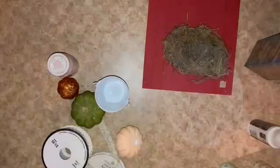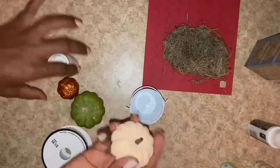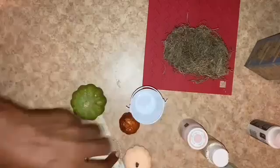For this DIY, I have one of the favor buckets from the wedding section of Dollar Tree, a Dollar Tree clip pumpkin, a table scatter pumpkin, and then a pumpkin from a bag of pumpkins I got at Walmart, some ballet slipper, antique white, and some embellishments, and a bit of Spanish moss.